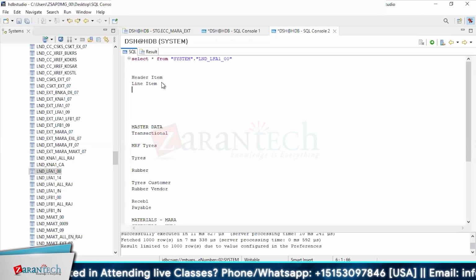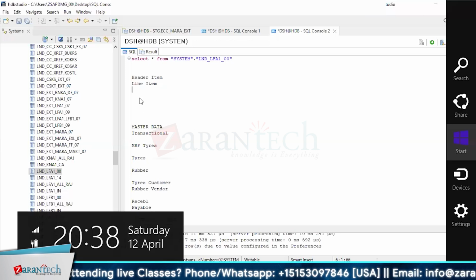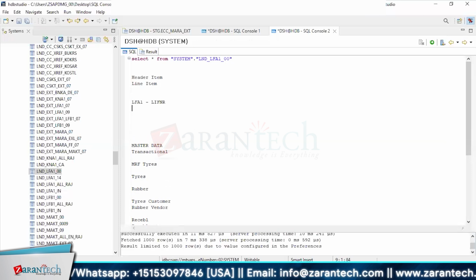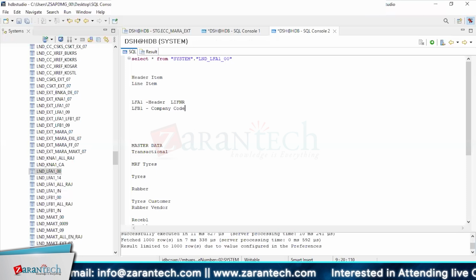Now take this to SAP. What is header? Let me take an example of a vendor. LFA1 is your header because inside LFA1 only one vendor number can exist. But what about LFB1? LFB1 is my company code data, right? LFA1 header. Now my LFB1, this is my line item, but what line item? Company code. What does this mean? It means one header can have multiple company codes. What is company code? Company code is simply a balance sheet entity; in SAP, we call it that.